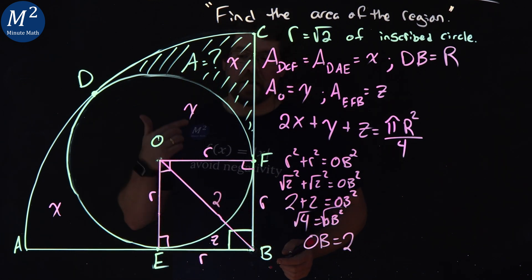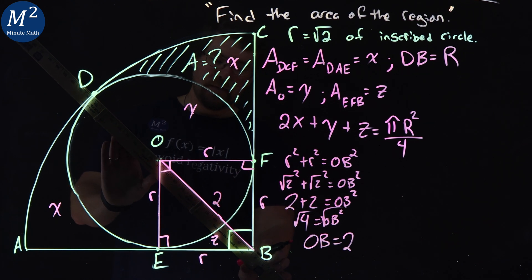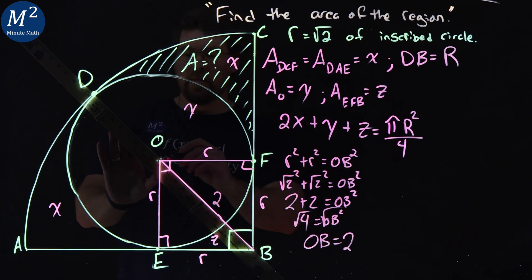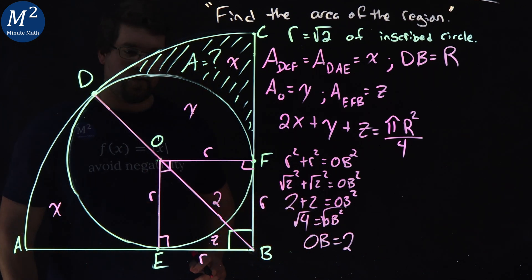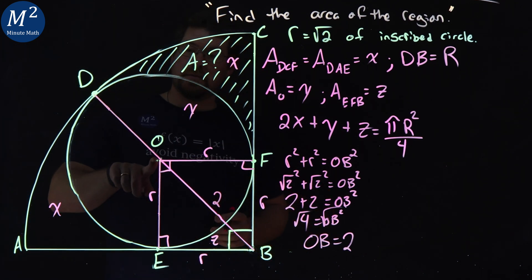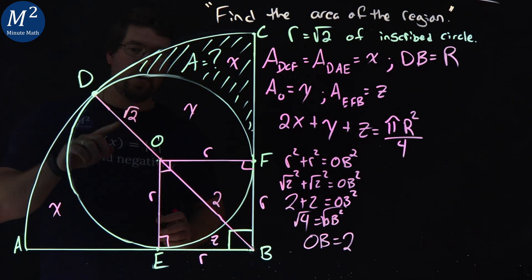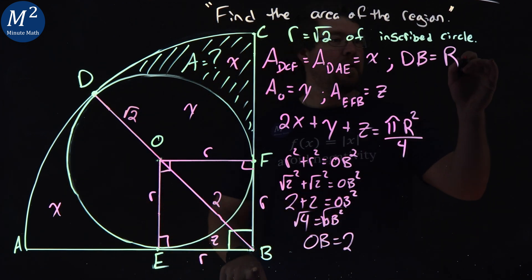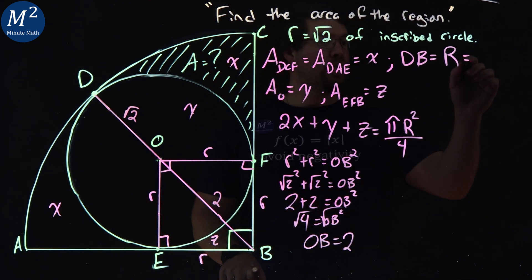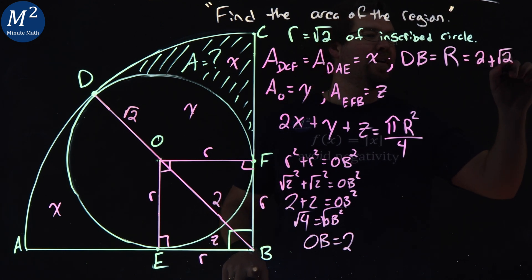Well, if OB has a length of 2, we can continue that line all the way to D. Doing so, right, tangent point right there, but we know what the radius, right here now is the radius of the little circle, is square root of 2. So the length of D to B, which is big R, is 2 plus square root of 2.